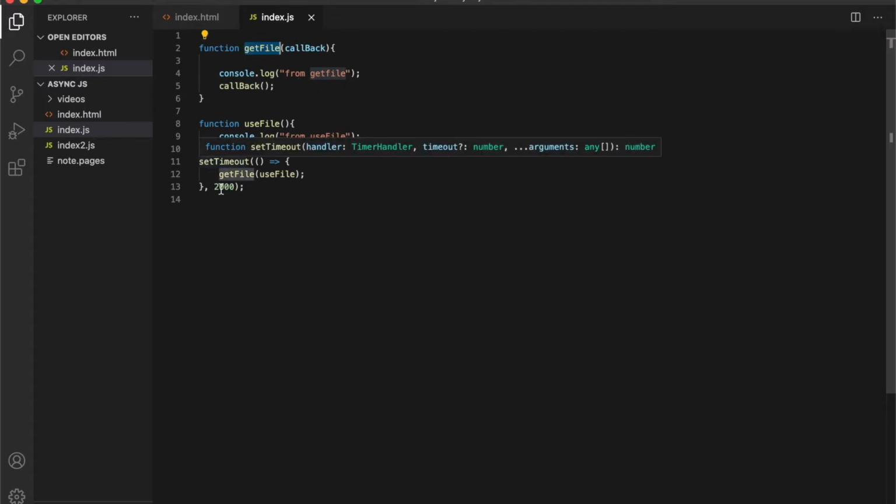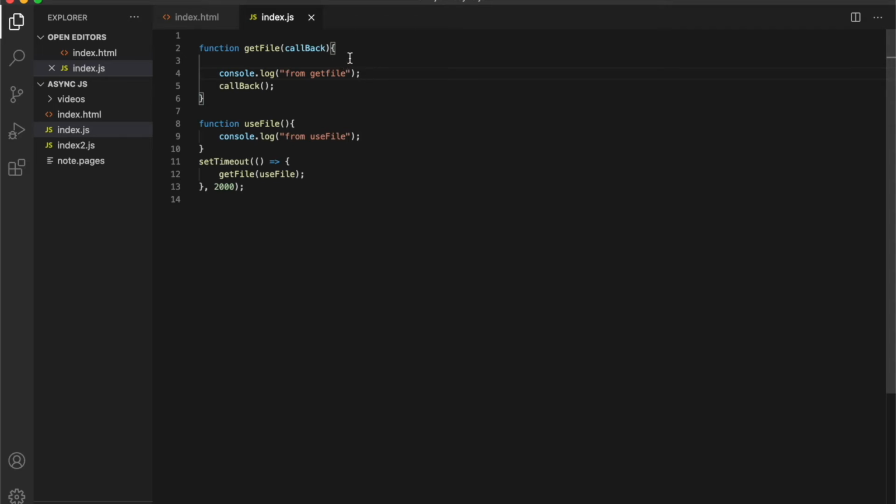You can see here we've simulated this in a way that getFile takes 2 seconds to execute, but it takes another function called useFile as a parameter. So after 2 seconds of starting our program, getFile is called, which takes as an input useFile, and it calls useFile only after the implementation of getFile is complete.